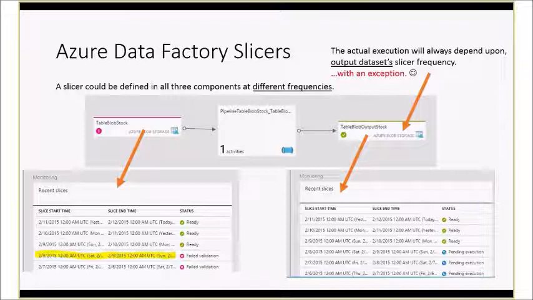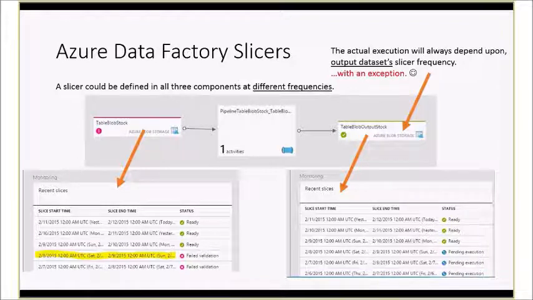Does it make sense a little bit? I know it's a different paradigm and it is a little bit confusing, but think about the eventual consistency stage. It's not your batch processing where, okay, I have my data source and it's ready, I push a button and the data source becomes the target table. In the ADF world, you have your eventual consistency. Hence, your slicers become really important.